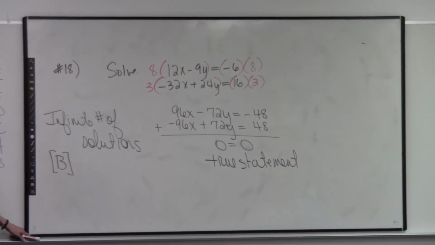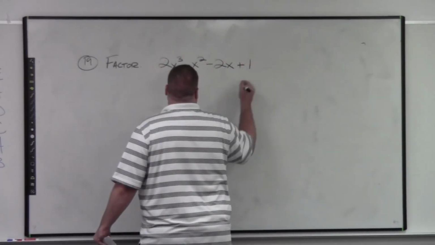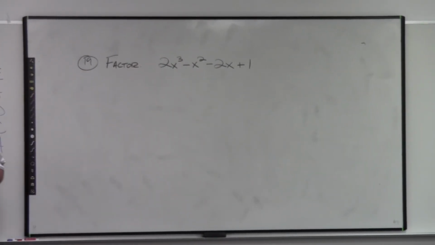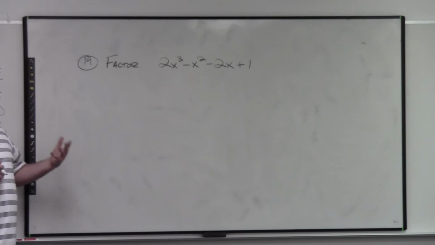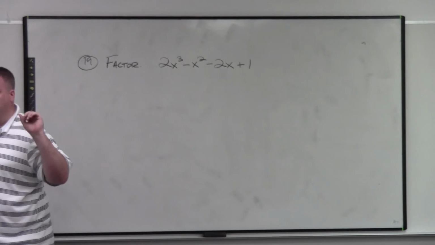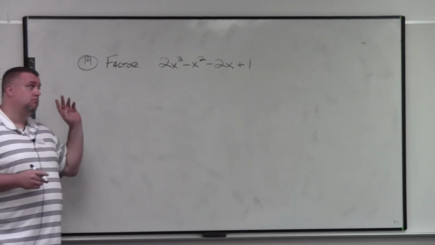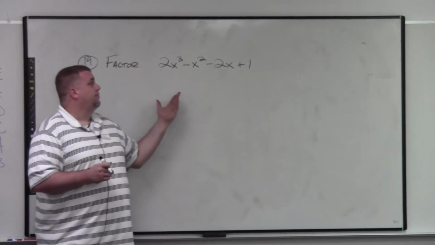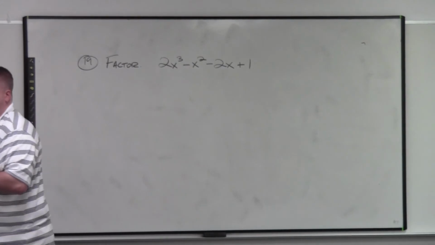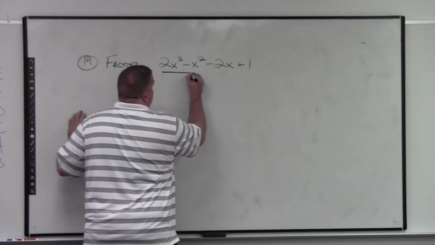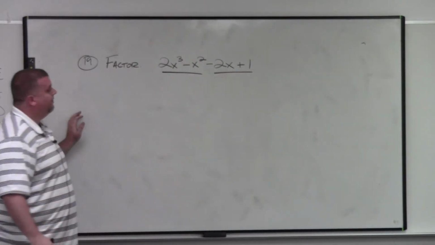All right, we're moving on to 19. 19 is asking us to factor. We have 4 terms, but we also need to check, is there a greatest common factor to begin with? There is 4 terms, so what kind of grouping would you need to do when you have 4 terms? Factoring by grouping. So let's look at these 2 groups separately.